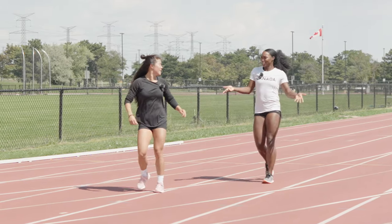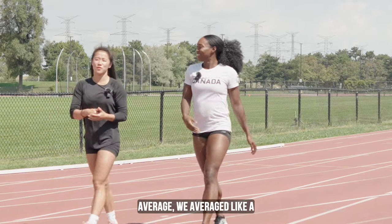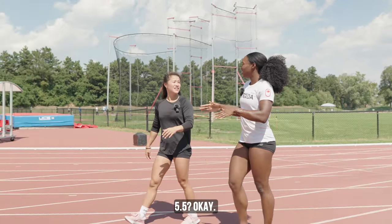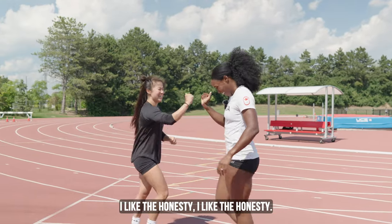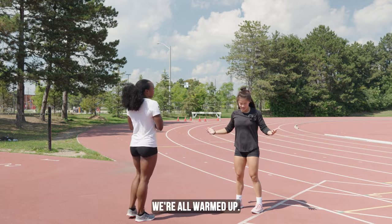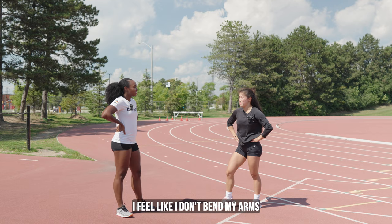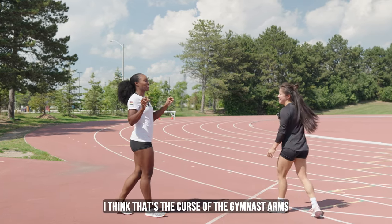We kind of got through drills. I think on average, we averaged like a 4.5. Maybe a 5.5. Five. Yeah, 5. I like the honesty. So now that we're all warmed up, Taylor's gotta run. Warning, I feel like I don't bend my arms when I run. Yeah, I noticed that. I think it's the curse of the gymnast arms.